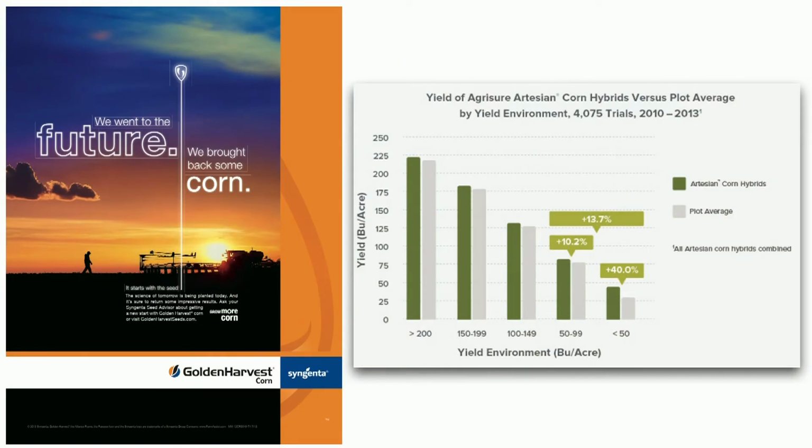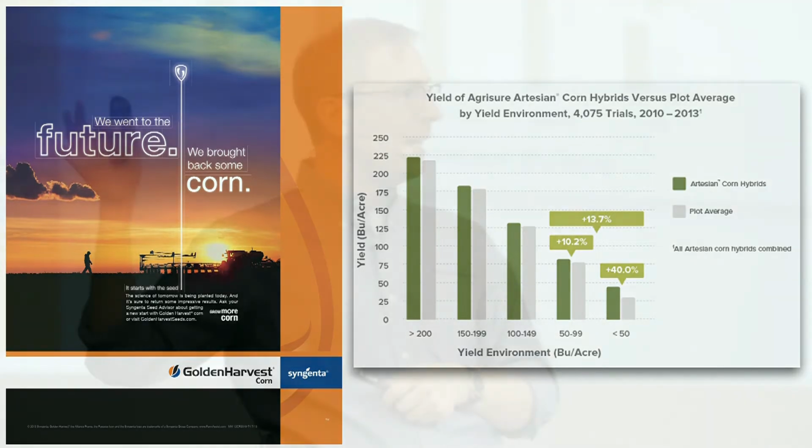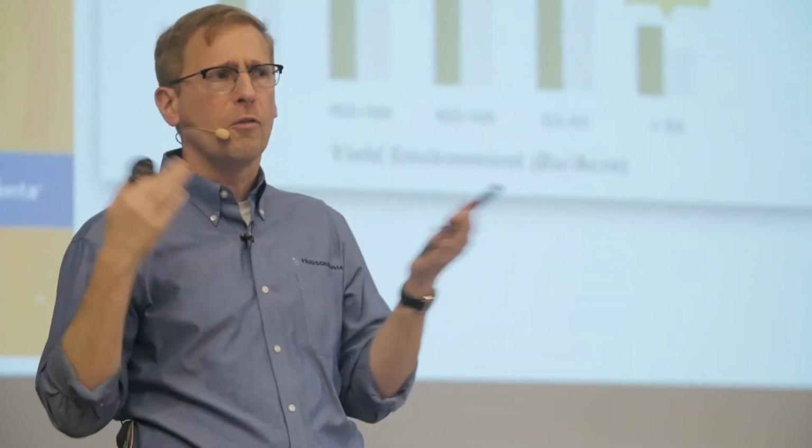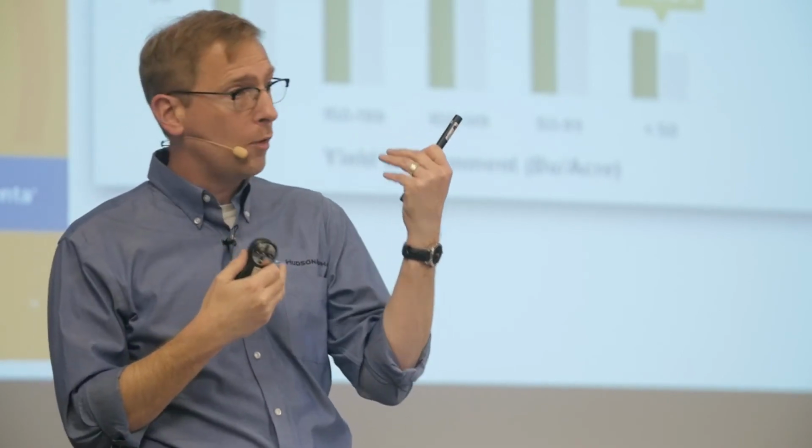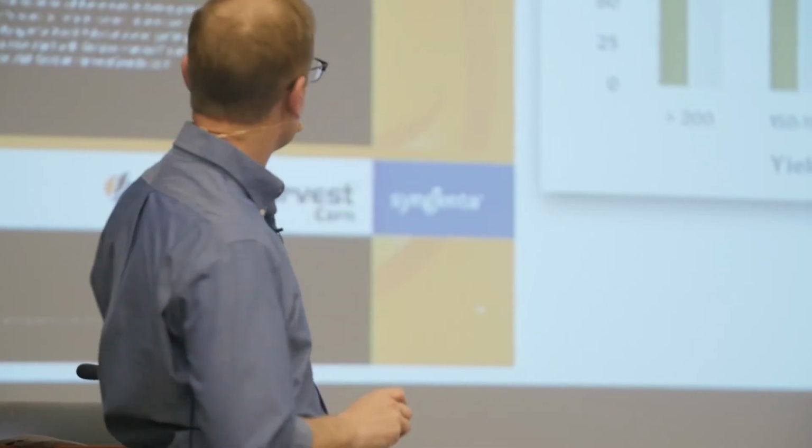Now, I found this ad in a farmer's magazine. This was from a July issue. And I started wondering how many other versions of these kinds of ads that talk now about genetics are there. So I looked at 4 issues of this magazine, June, July, August, and September. I found this one. I found this one.